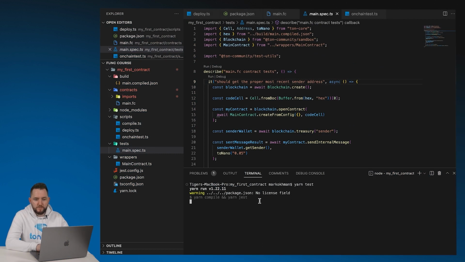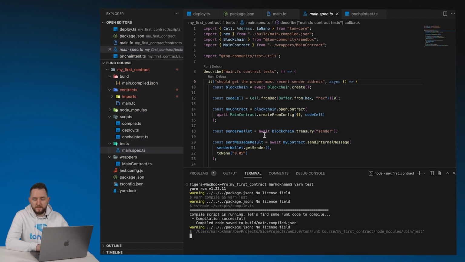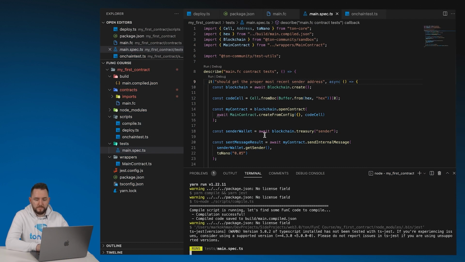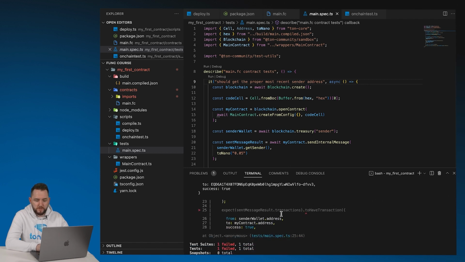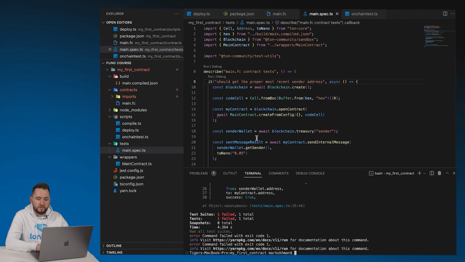The test is supposed to fail actually, because the get method data is giving wrong information. We would expect the first one to be an integer, but here it's just different. So we will have to update it. And what do we need to do in order to fix that? First, we need to provide a proper initial state data.